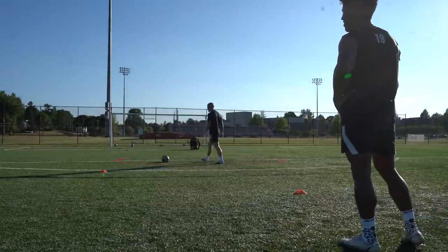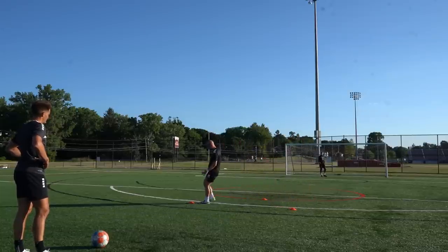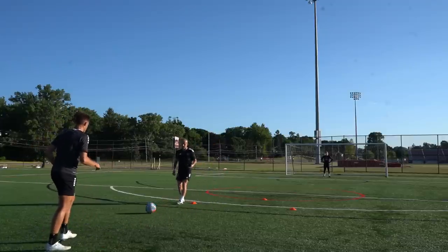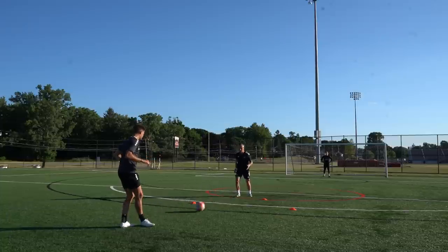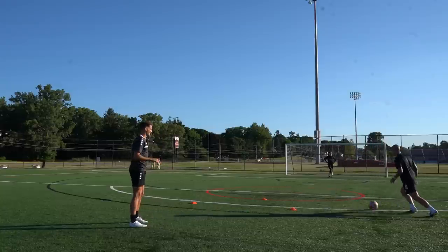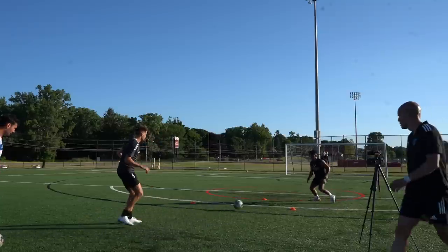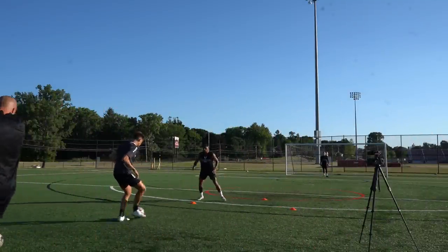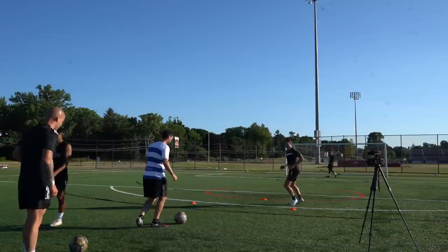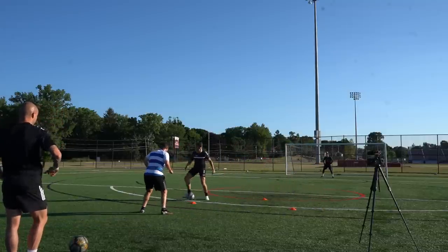Love that. Let's go. So it's a little less of a finishing drill than it is a little bit of technical stuff. So I come up here. Play me inside. Play me outside. You can come closer if you want. Put me inside again. Drop off, ball. Touch, up inside, outside. Drop off, ball. Touch inside, end it. And then you can go from either side. Good. Up here. What a save! Good save. So before you go back, you have to push it in and then tap. Touch, middle.